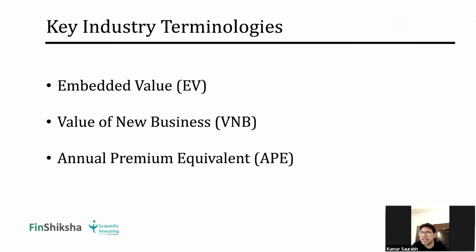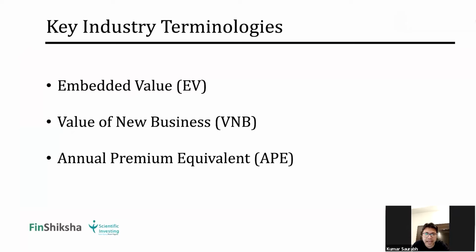So in insurance, the total profit the company is going to make has two parts. The first part is profit being made from the current set of policy holders, and the second part is profit to be made from the new set of policy holders which you will acquire. I'm just trying to simplify in a very, very basic manner. The valuation coming from the current set of policy holders, the current book, is your embedded value, and the profit pool which can come from the new set of customers will be the VNB.